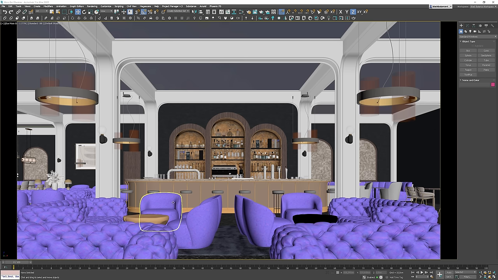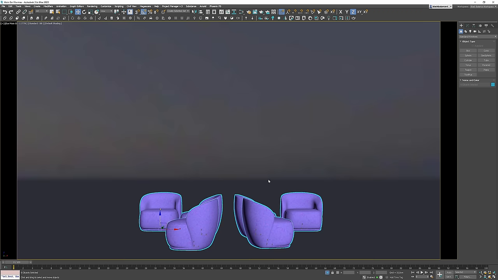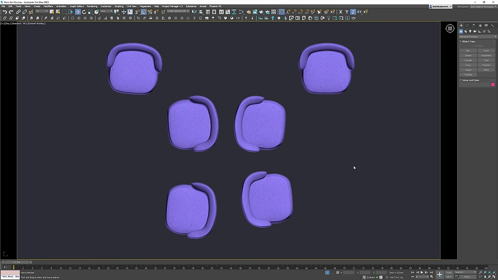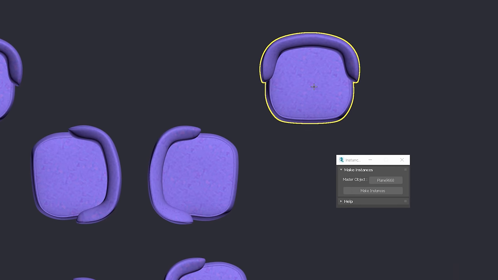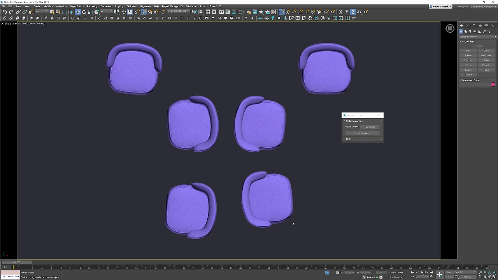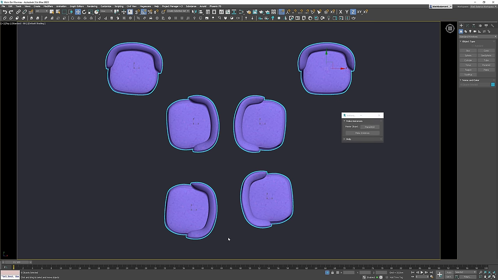This one is pretty useful when we want to make the existing objects instances. At this moment, you can notice that only some of the armchairs are instances. If they are all the same and have the same material on them, it makes sense to have all of them as instances, so we need to change things just in one object and it will affect others as well. So we can pick the master object that we want to have as an original one, and then select all other files we want to be instances. Here we go, super handy one!